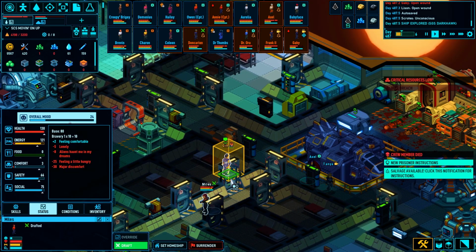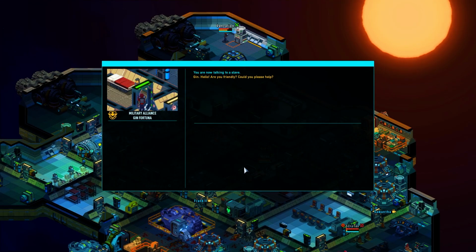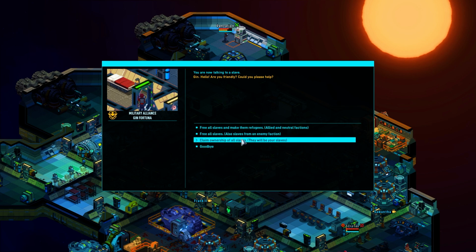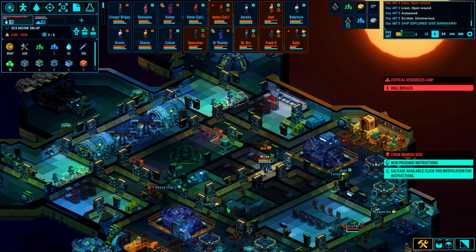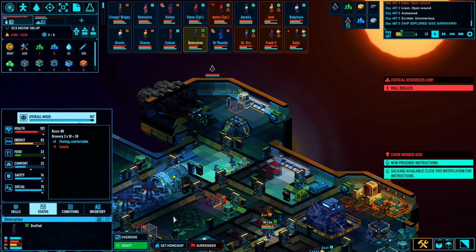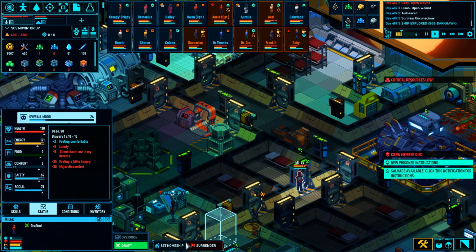Okay, Miles, if you can stick around here and just go and free the slaves. So we will find them a home, because we are no slave keepers. We may be turning a bit evil, but we certainly aren't... No, let's not do that. Free slaves and make them refugees. Perfect. Welcome aboard as refugees. Yeah, we're a different type of evil, I guess is what I'm getting at.